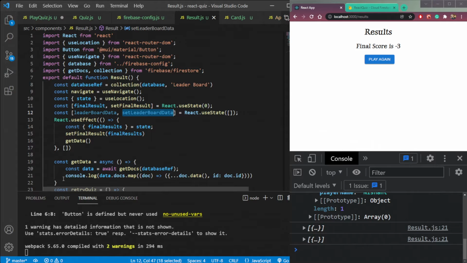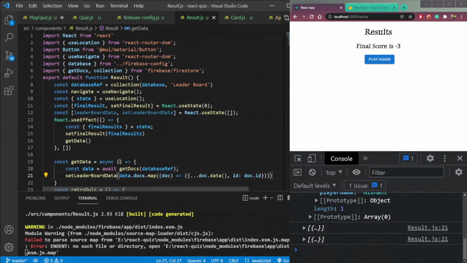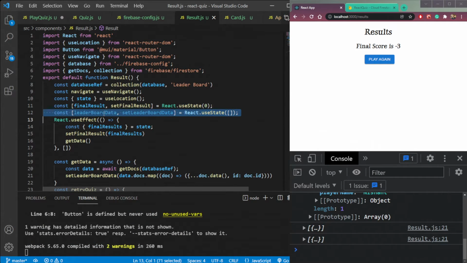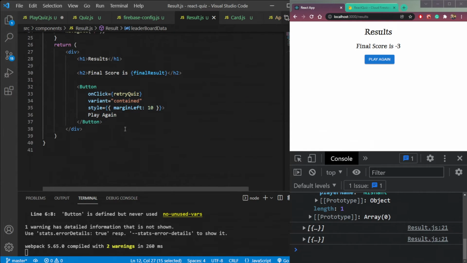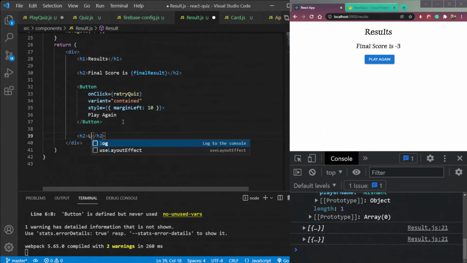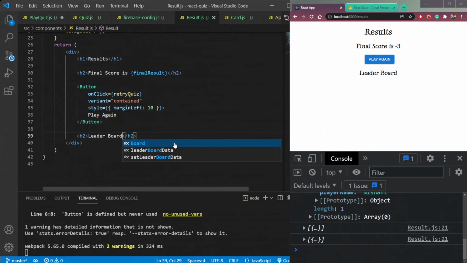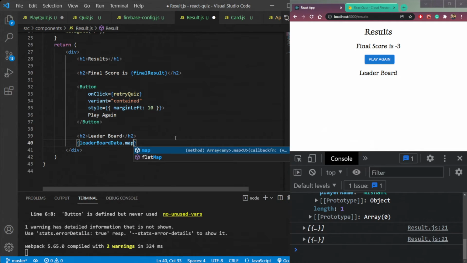Then we will just set this leaderboard data here, and then we will just map it here after the button. So let's say h2 tag, leaderboard. Save it, and then we will just map this leaderboard data.